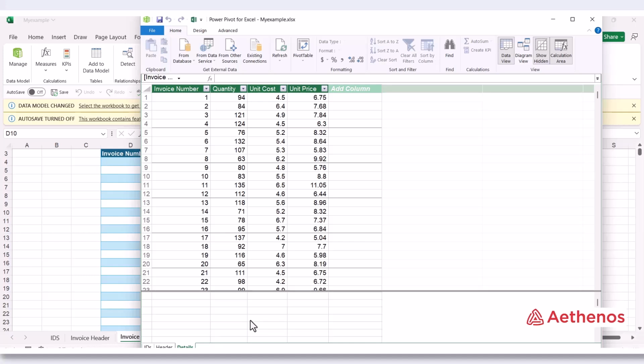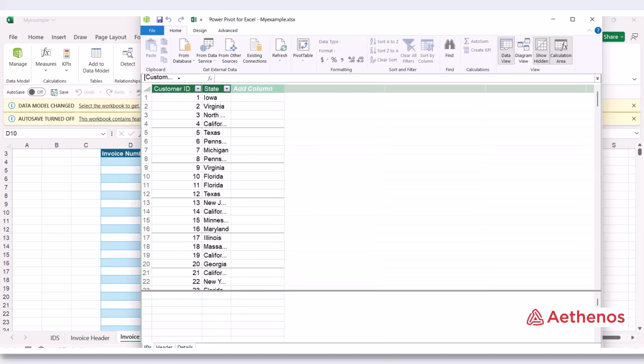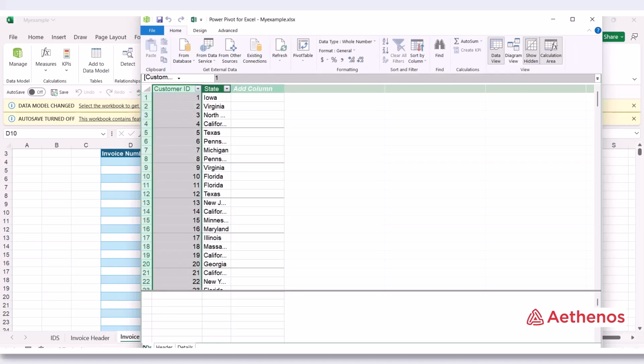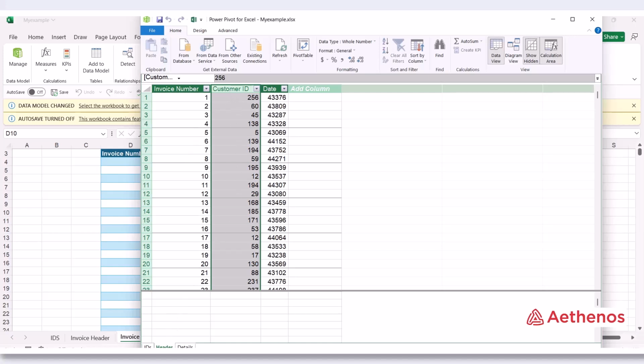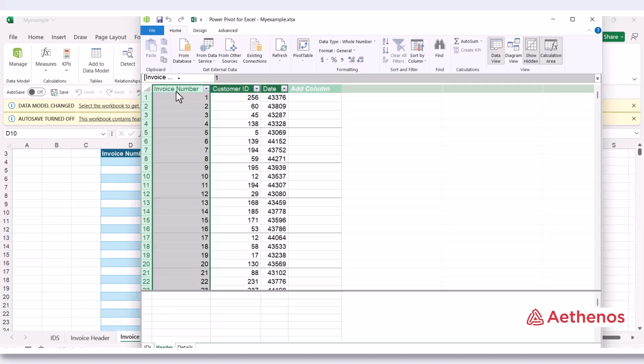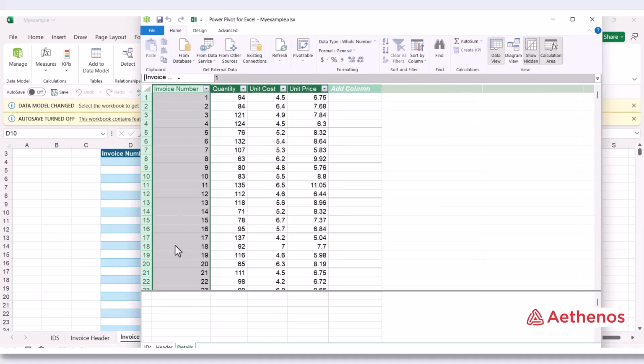Now suppose I need to determine the number of units sold during each month in each state. So to do this, I will have to create relationships between the customer ID in the IDs sheet and the customer ID in the header sheet. And also I need to create relationships between the invoice number in the header sheet and the invoice number in the detail sheet.